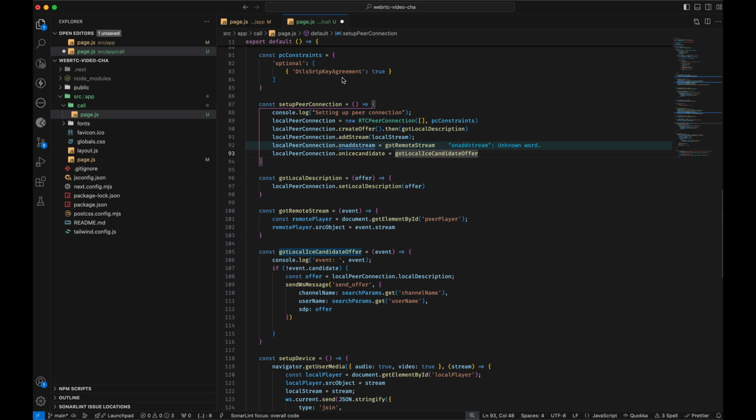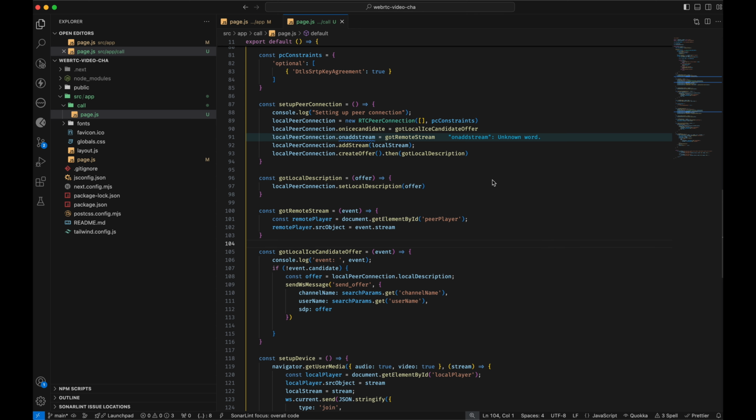Okay, I see why. Because while I was showing you how this will exactly flow, I actually misarranged these listeners. So we do need to define the listeners first, like this. So we need to define the listener for on ice candidate before we create an offer, because when this offer is created, that is when an ice candidate might get ready, and then we call this function. So we are actually calling this first, and when this is executing, this listener has not been set up, so we're not getting this. So this should work.